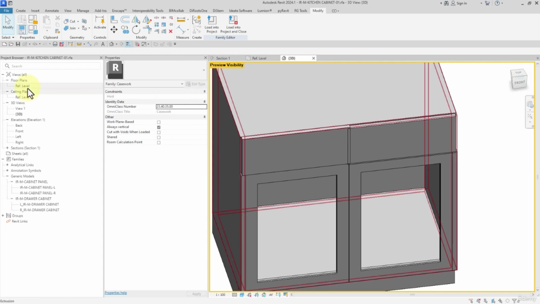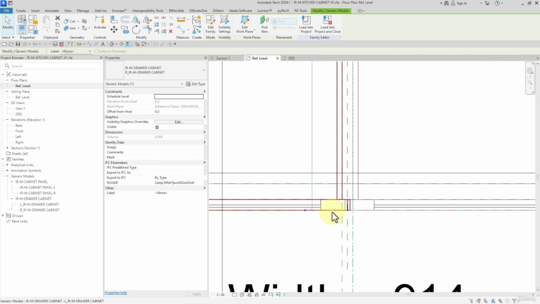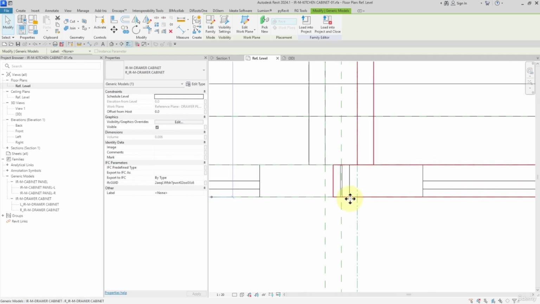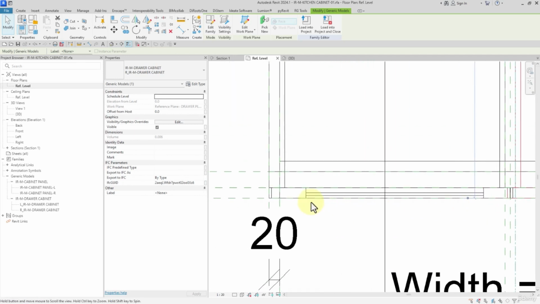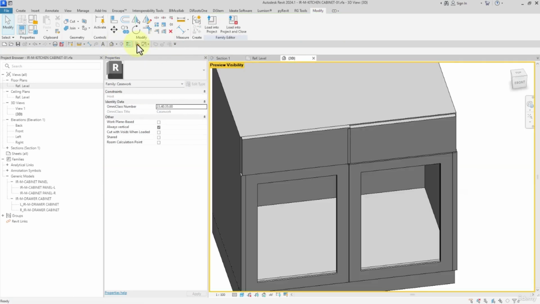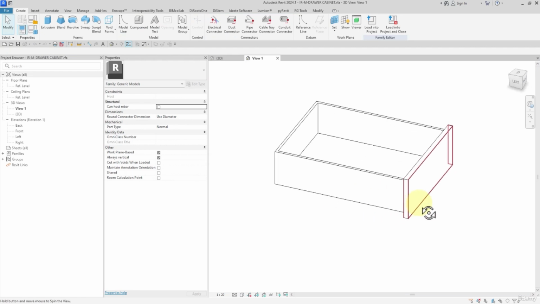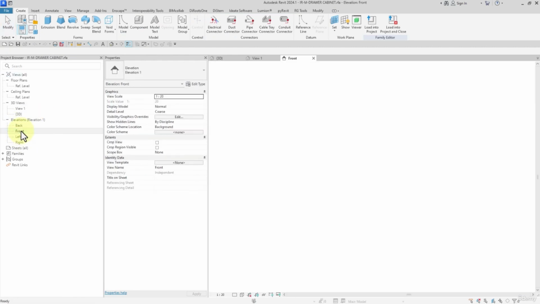Okay, we're done. I open the plan view. Then here we got intersection. As you can see that I should revise the W or white, so I should open its family again, and opening the front view.